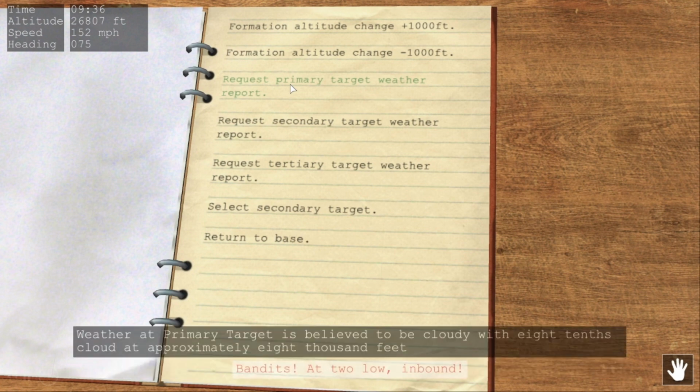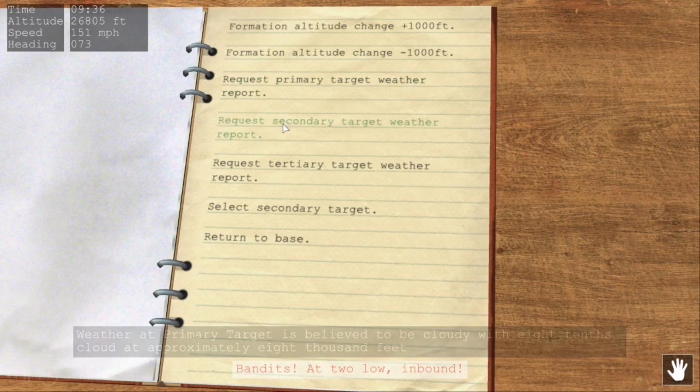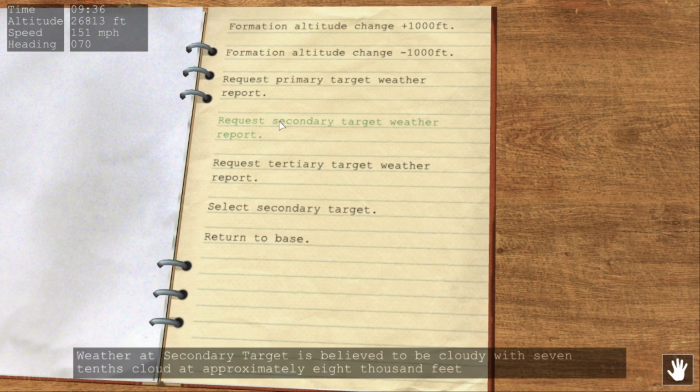Cloudy, 8 tenths. Yeah, it is very cloudy, but again, it's going to be a very large target, so I'm relatively happy to press on to the secondary. That's still just as cloudy, so it is going to be pretty bad today. The weather's looking pretty bad on the ground.